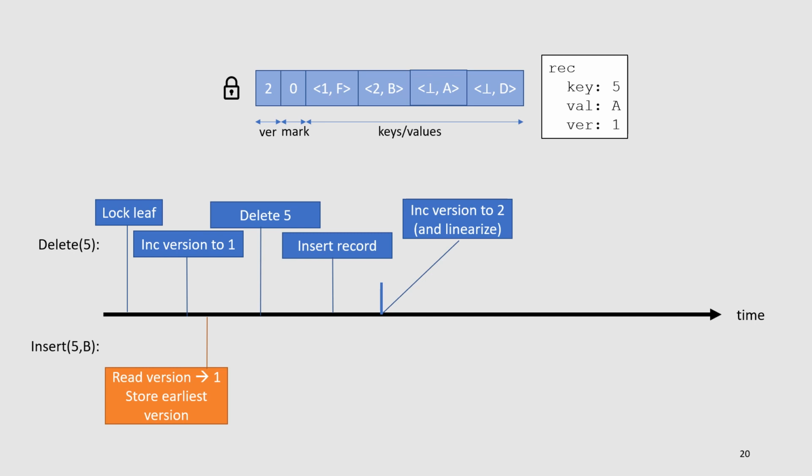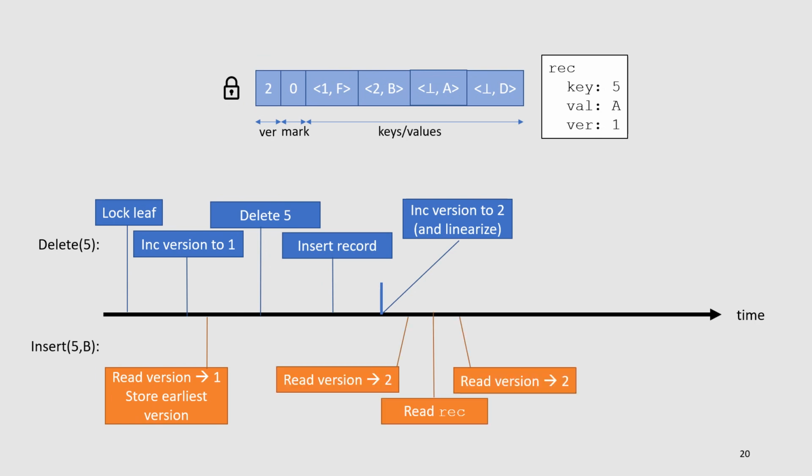The insert now resumes. It will try to eliminate itself by reading a snapshot of the elimination record while the leaf's version is even and unchanging. After reading the elimination record, the insert will try to figure out if it was present before the linearization point of the delete. Since the version it read previously, 1, is less than or equal to the version in the record, also 1, it knows that it was there before the linearization point.